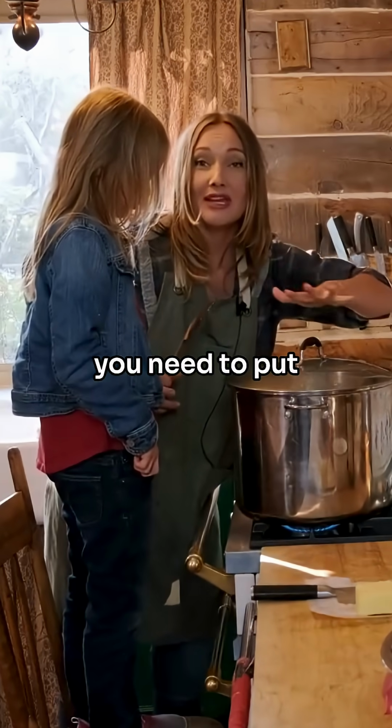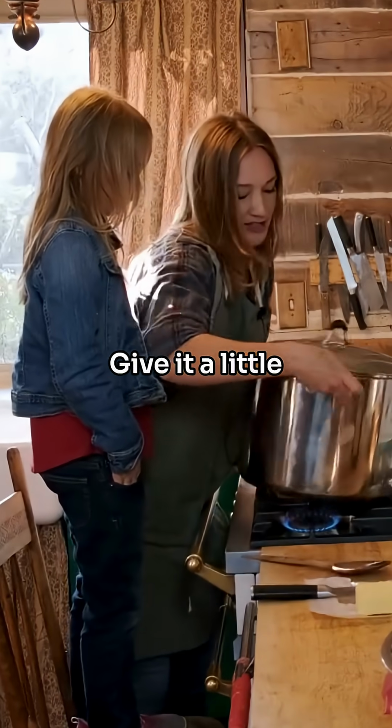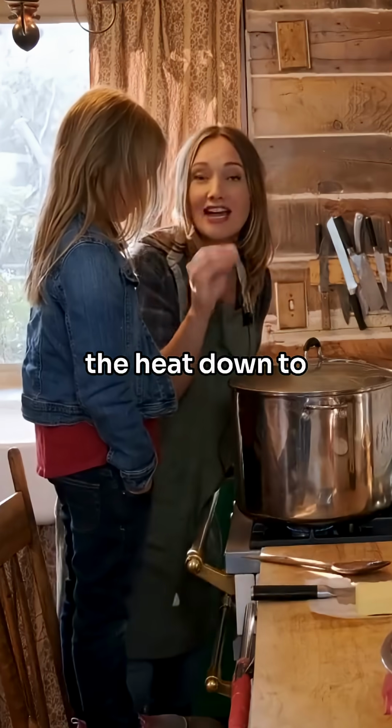At this point, you need to put a lid on because it will go everywhere. Give it a little shake to even it out on the bottom. And often I turn the heat down to low.